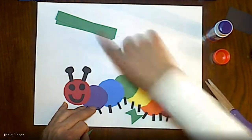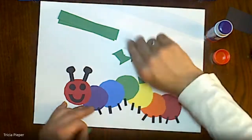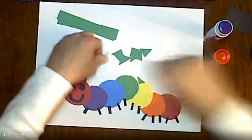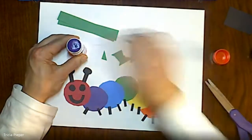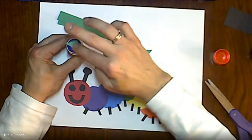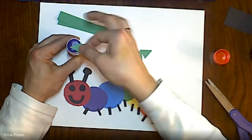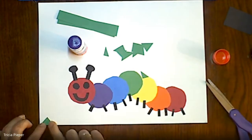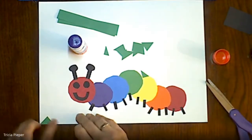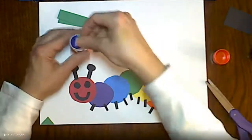Now I have plenty more because I'm going to probably need some more up there, but I can start gluing these down. I can even use my little guys here. So now I'll get my glue stick again. Okay, I'm going to take my triangles, I'm going to rub them on the top. And now I'm going to take my grass and I'm going to start over on the bottom, way over there, to make my first piece of grass.